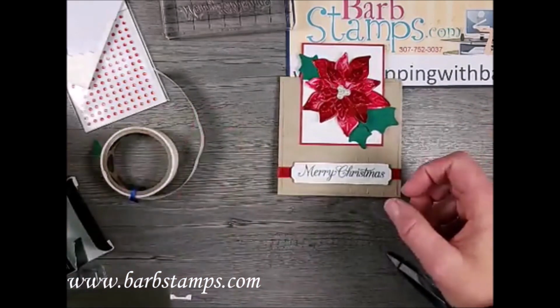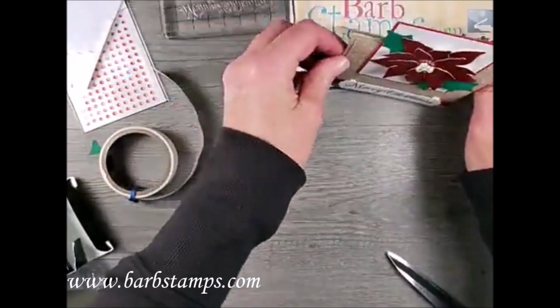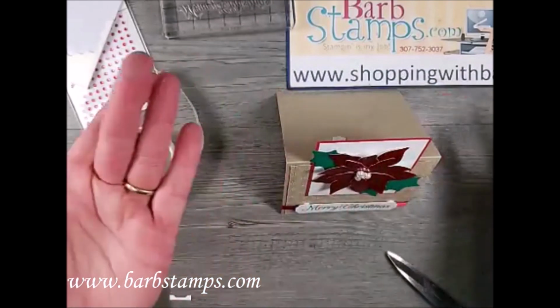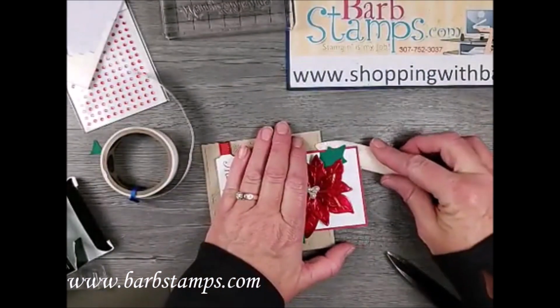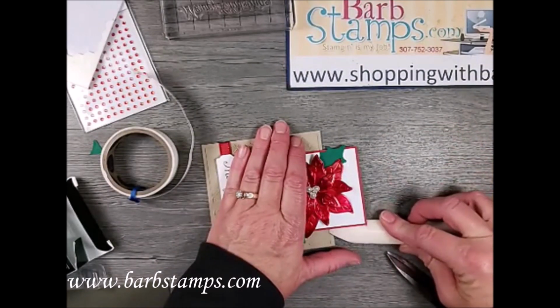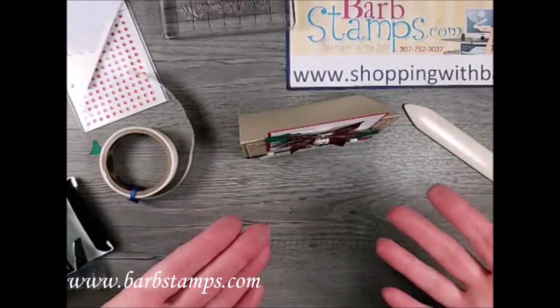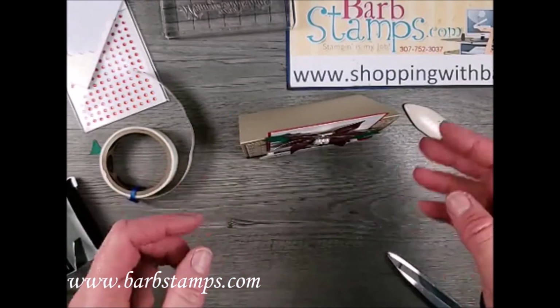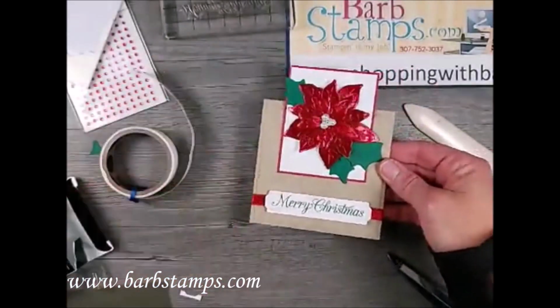There it is. Okay. And then you open it up, and there's your inside sentiment. And of course, when you stand it on a desk, you guys can't really see it standing here, but it's going to be cool. And I probably should have used my bone folder to crease that a little bit better, then it will stand better. As long as you crease it really well, it'll stand up a lot better. If you don't crease it very well, then it just wants to flop out. So there you go. Card number 1 done.